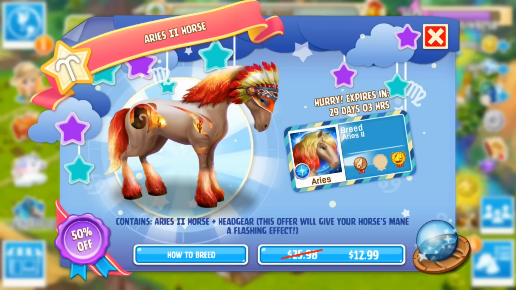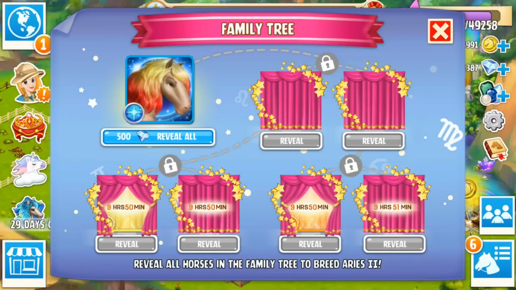Absolutely fantastic. And a really, really pretty view of a desert. Look, you can see cactus. You can see cactus on this guy with the ram horns over here too. So the Aries year 2 horse is now out and we need to figure out how to breed it. However, I was going to spend the diamonds on doing that today so that we could try to find out which horses we needed to breed to get the Aries 2.